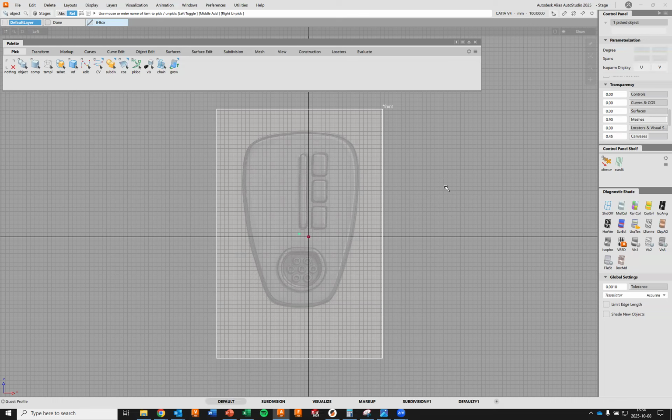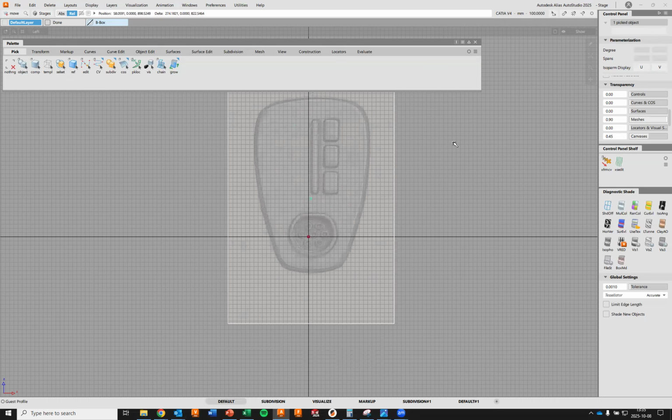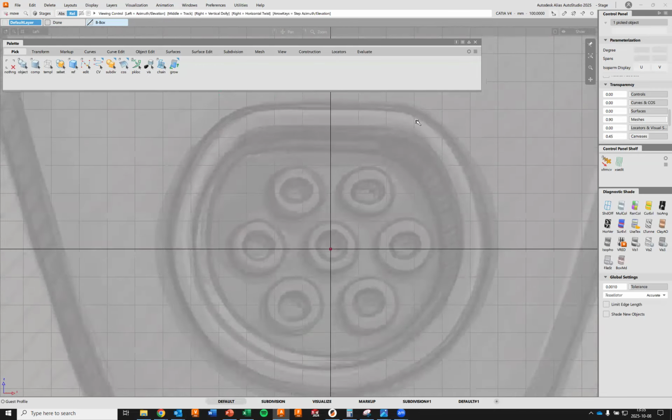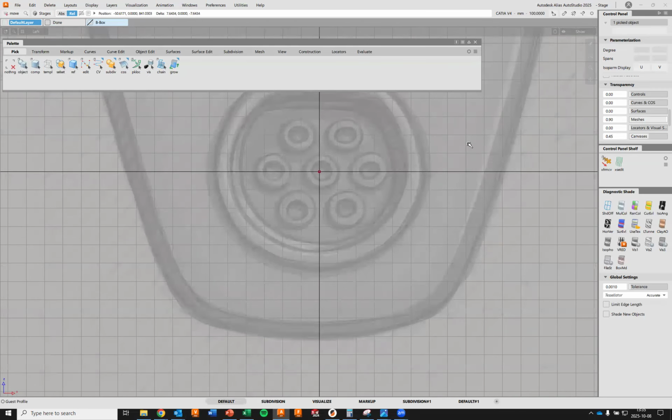But I'm going to start by moving it to a point where this becomes the center of this image, this center hole right here. So I go pick object, which I just did, and then move. And then I can move this around freely. And what I want to do is to center it to a known point just about here.